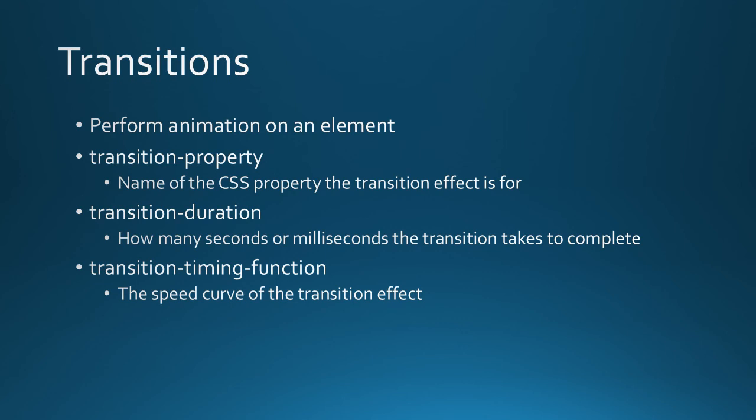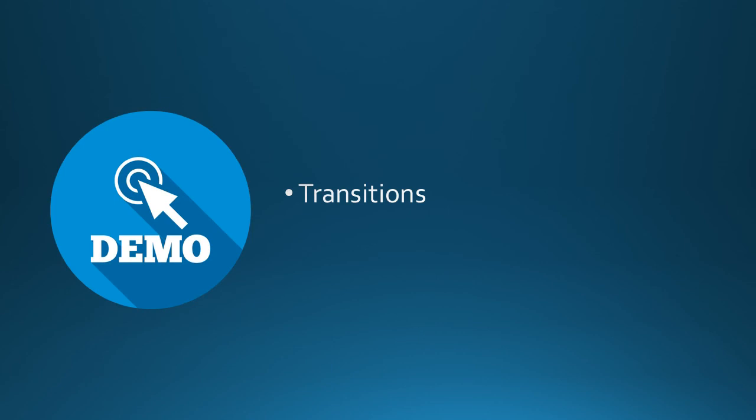Do you want it to go fast at the beginning, then slow down? Do you want it linear all the way while it's doing the animation? Lots of different choices here for the timing function. And then the delay, how long until that transition effect actually starts. Let's take a look at a few transitions.